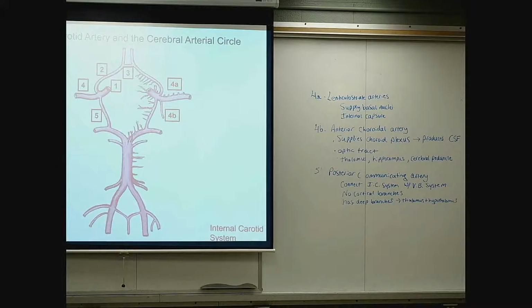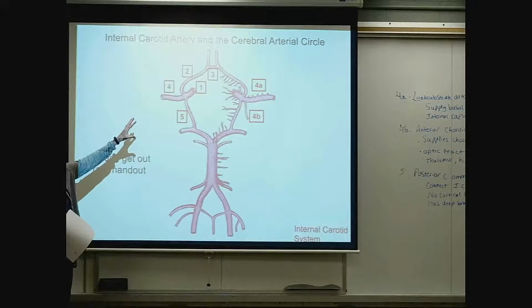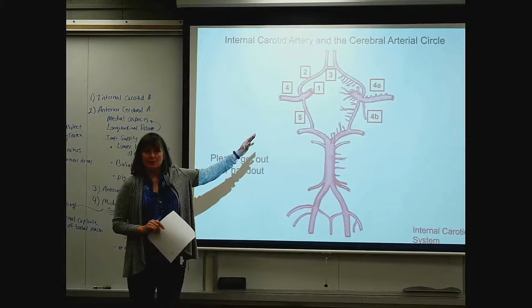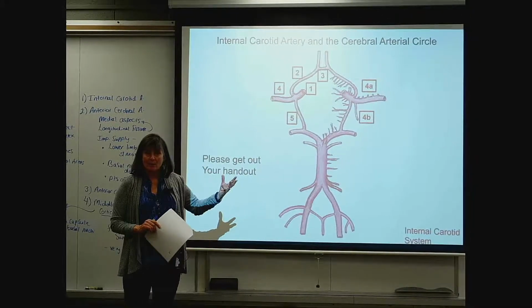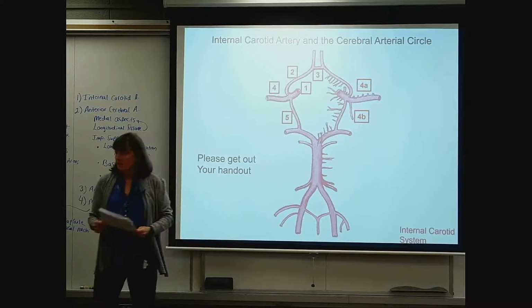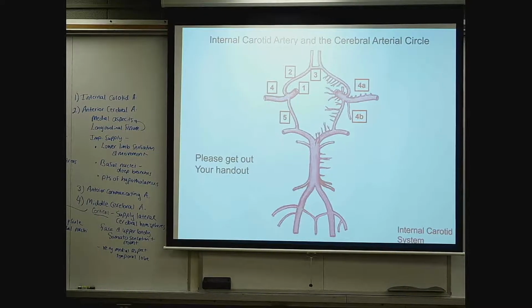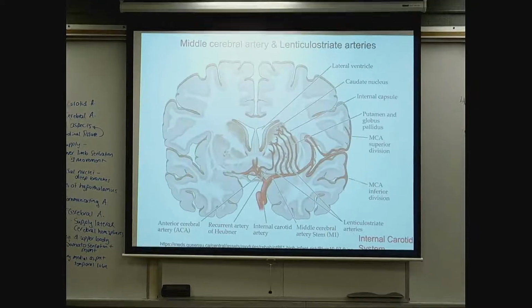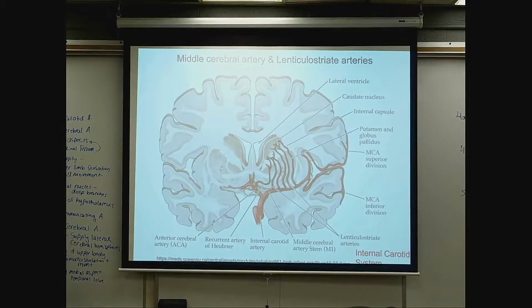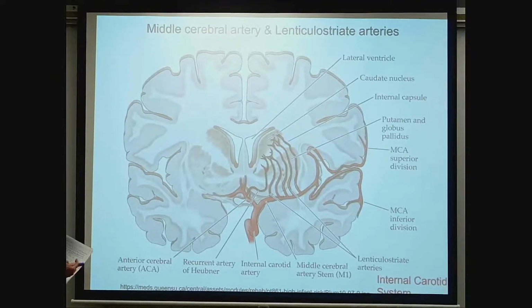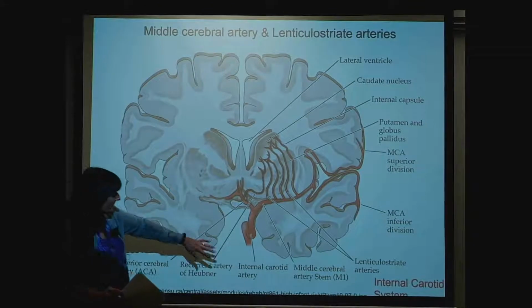Okay, so that is a summary using our diagram of the internal carotid system. Now I'm going to show you a few slides to reinforce and show you different ways of viewing this system. And then in the next video we'll go on to the vertebrobasilar system. So this is the internal carotid system, part of it.